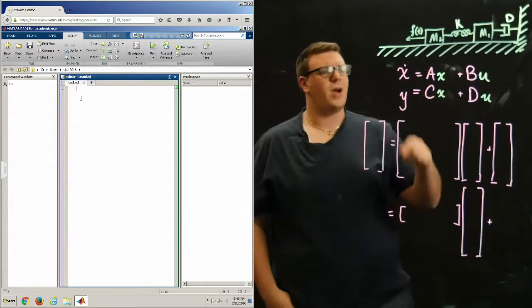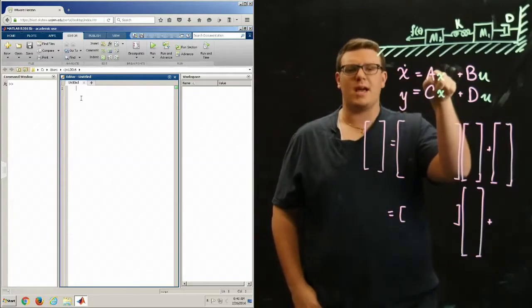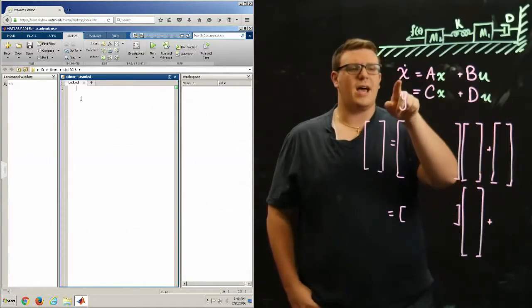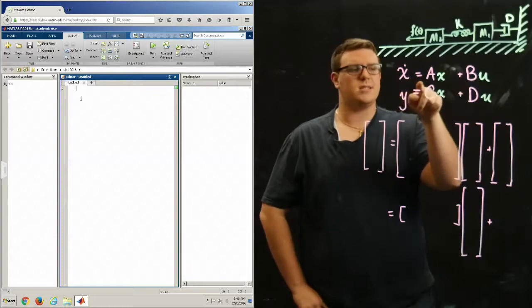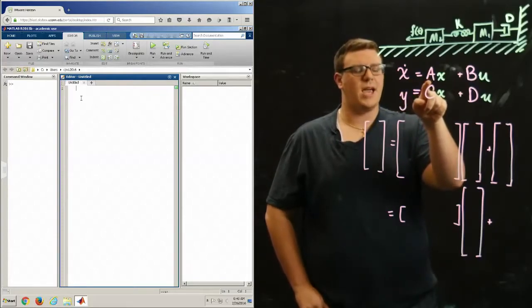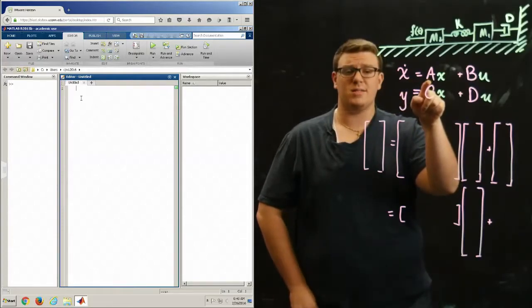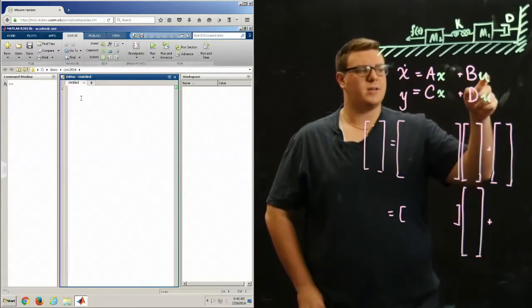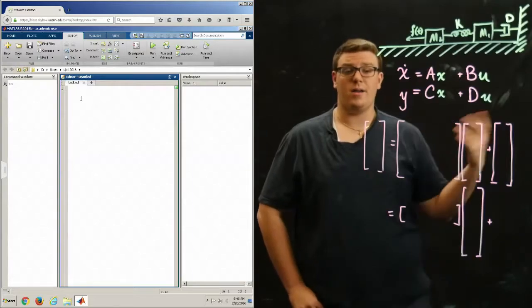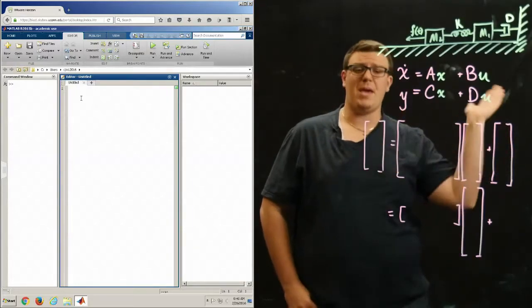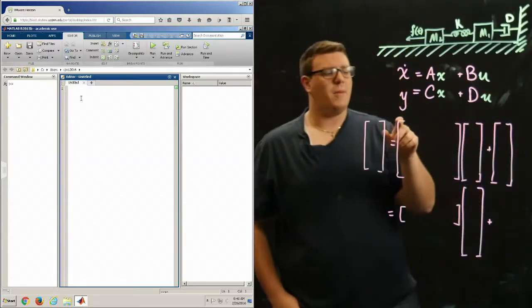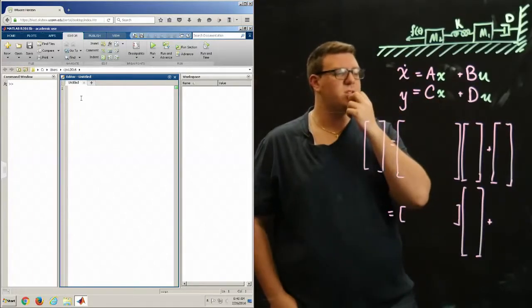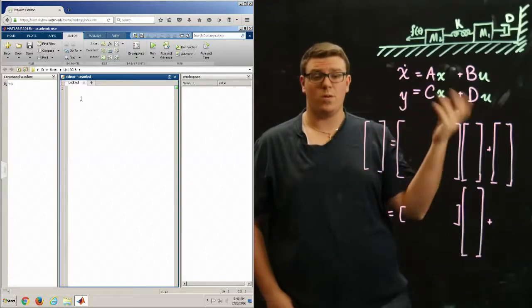So the first thing I want to talk about is just to refresh the general form of state space. So you have a vector of state variables, x, and an input, u. And the general form is that the derivative of each state is equal to some matrix A, which is n by n if you have n states, times x plus an n by 1 vector times your input. If you have one input, it would be n by p if you have p inputs. And then y being your output would equal C times x, which is usually your output is one thing.